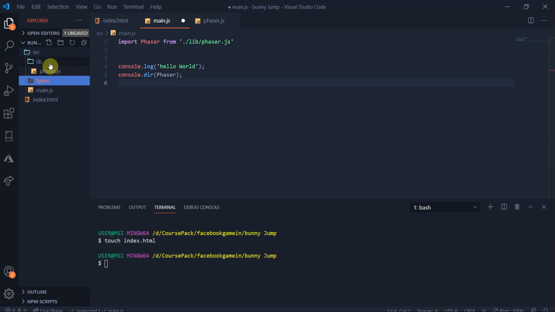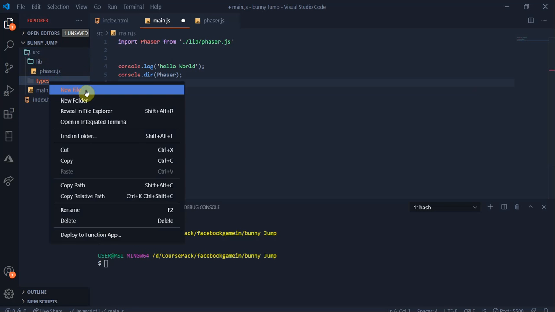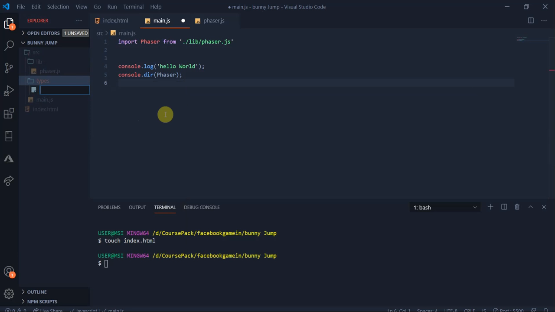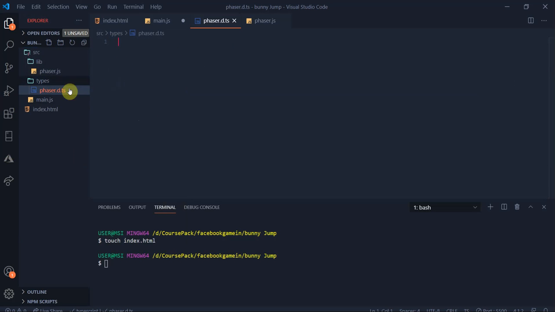Inside the types folder I want to create a new file called phaser.d.ts. Okay, you can see, don't miss any step, do as I told you. We need to copy this one.